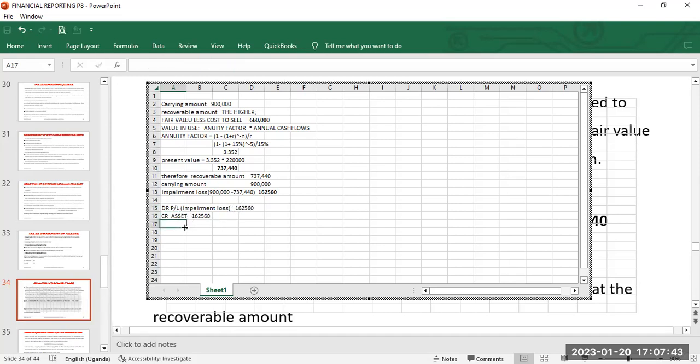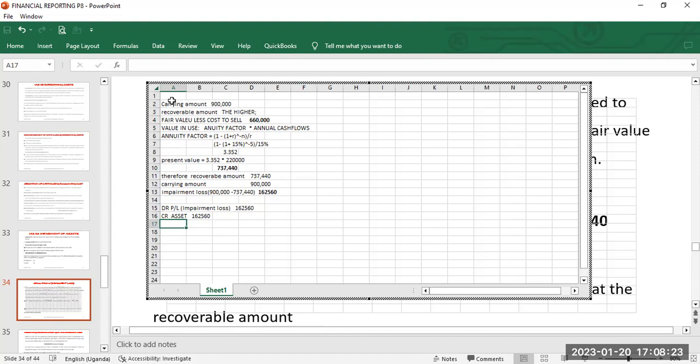So that's it, and that's what the question wanted us to do. But remember, I gave you the first thing you are supposed to start with here. You start with the narration, explaining what impairment is as we actually discussed it. And that's basically what the question wanted us to do and be able to find whether the asset is impaired. So this last bit of it, you also have to write a comment, because the question was asking to determine whether the asset is impaired or not.